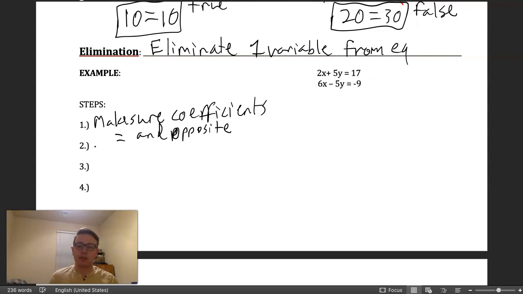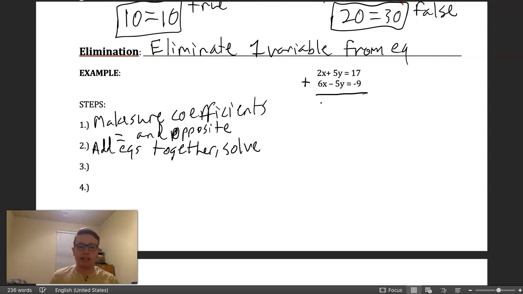Here's why that's so important. We want to add the 2 equations together and solve. So we're going to add the equations together, then we're going to solve. So in this case, we're going to add. And how are we going to add? Just straight down the row.